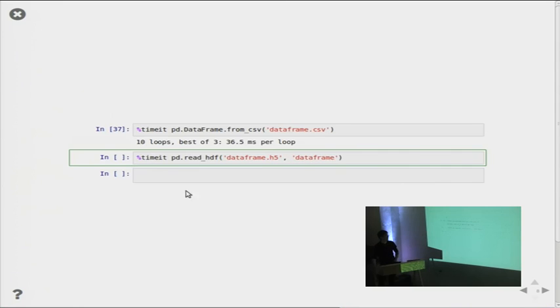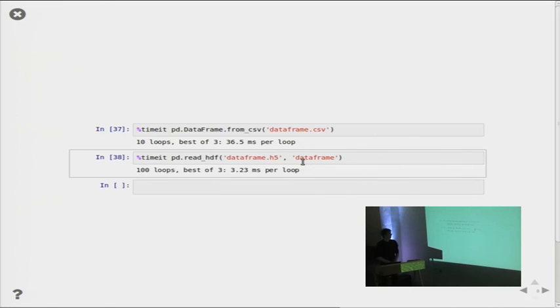And here we also have to give the group. So you could save more than one data frame into one HDF file. That's slightly faster. It's a factor of 10. So those who did save it most probably saved it for that reason. The other ones can do that now too.